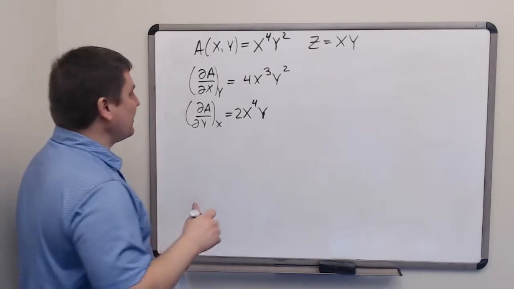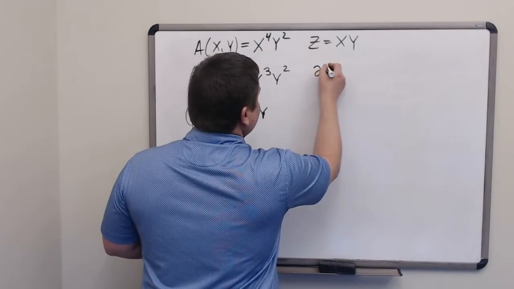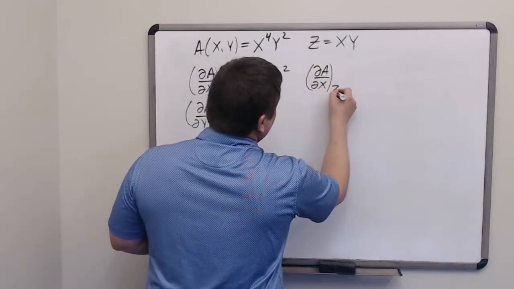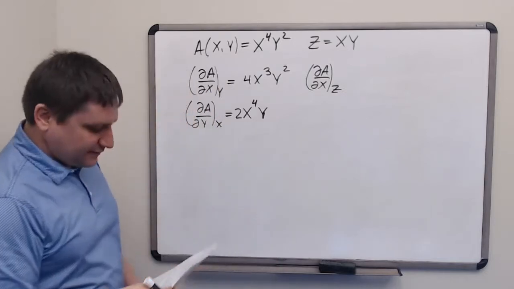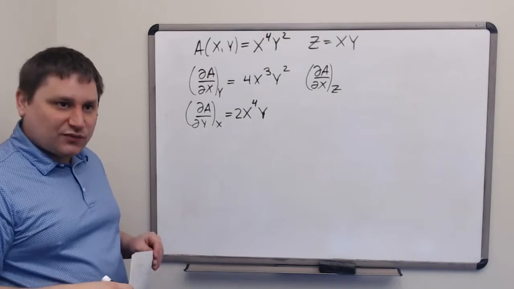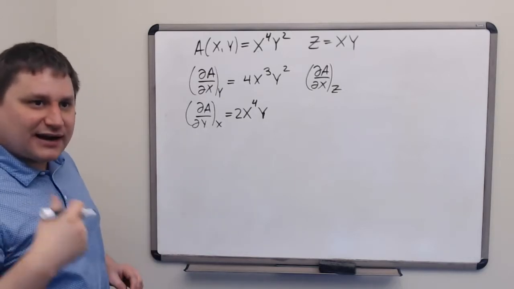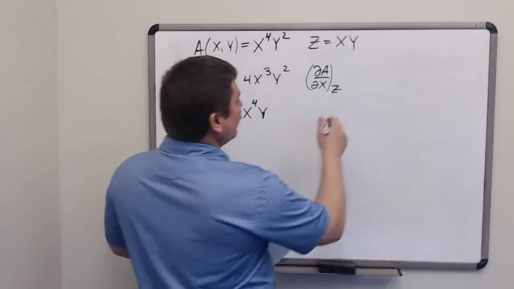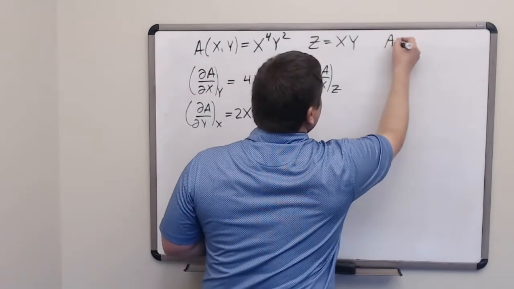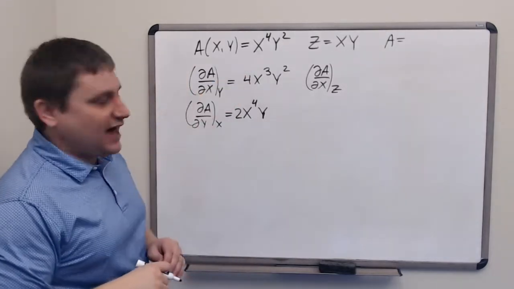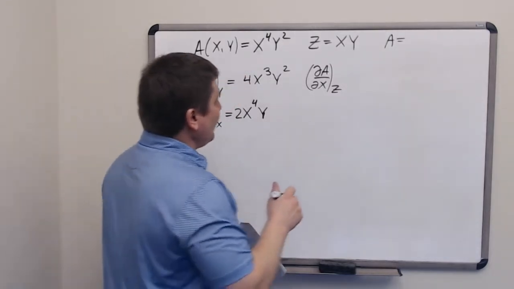Now let's do some of the more interesting ones. Let's do dA/dx while holding z constant. There's one very simple way to do this, which always works in principle, but might not always be easy to do in practice. It's to write our expression for A in terms of the variables x and z, instead of in terms of x and y. So let's see how that goes.